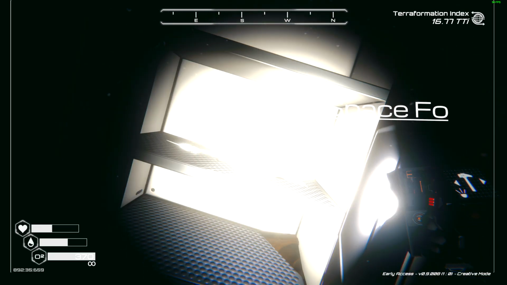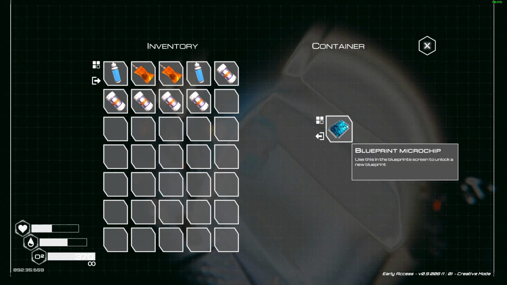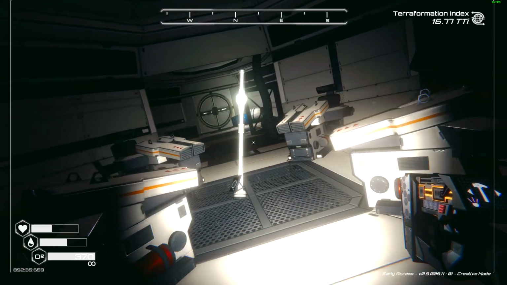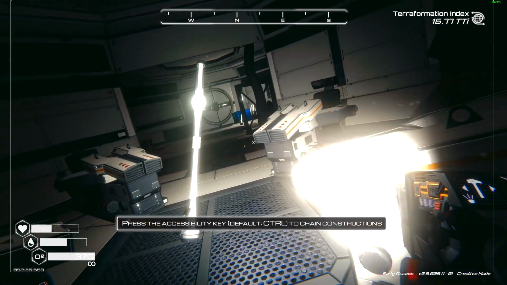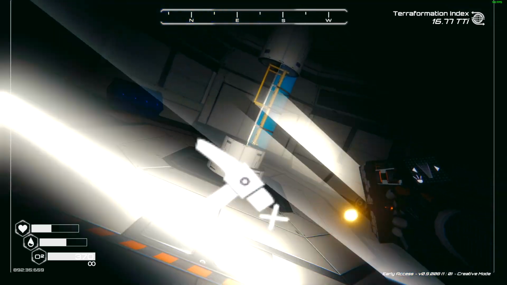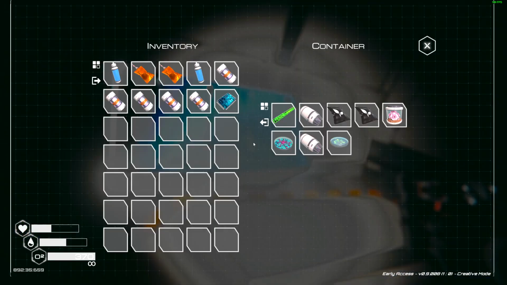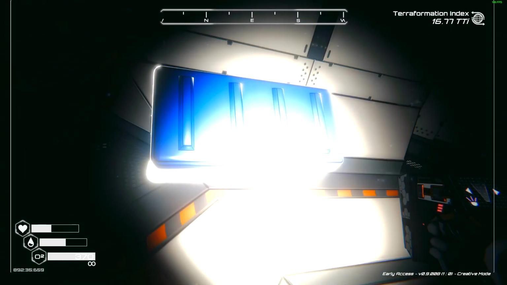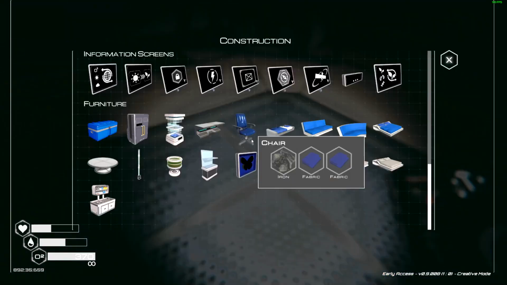Space food. Ooh, we need some of them. Guess we'll put a light in there. Not seeing any seeds. This is crazy. Alright, so that's a full circle.